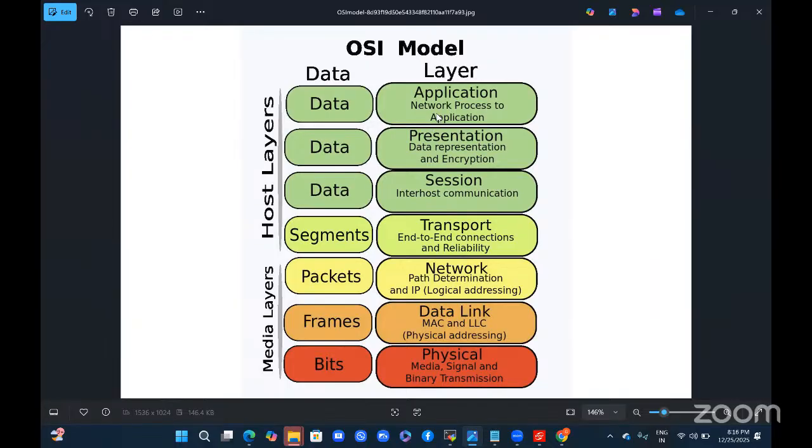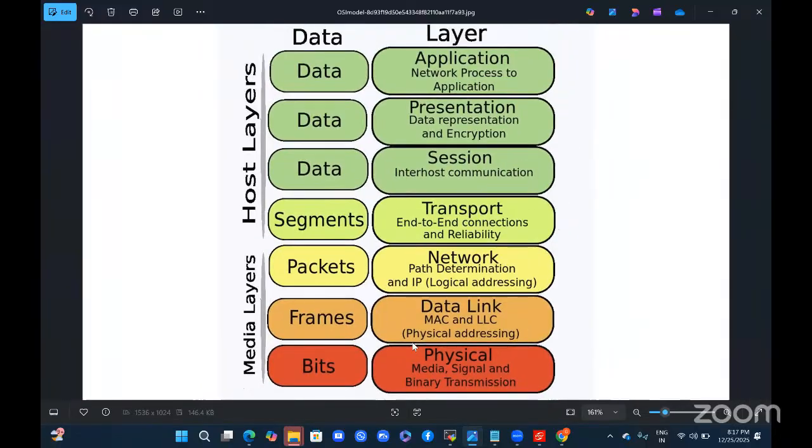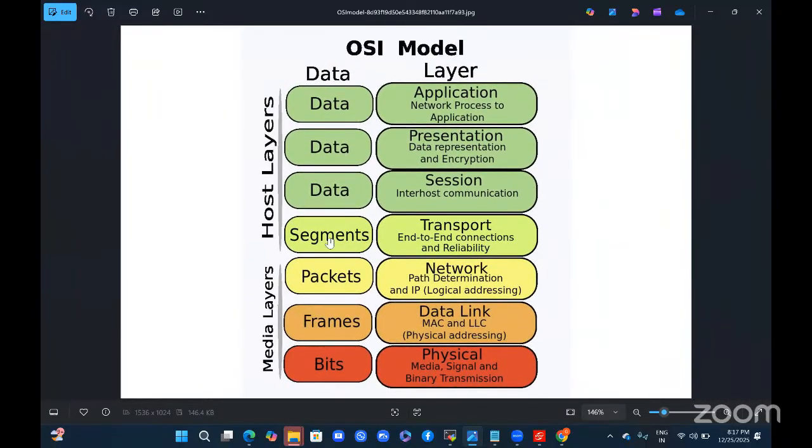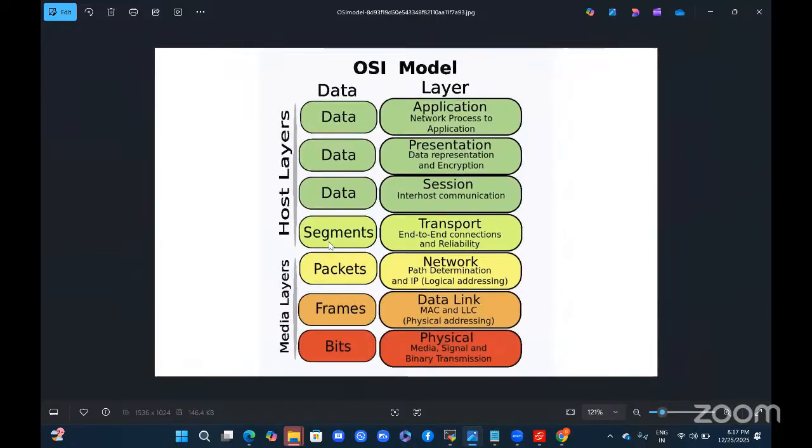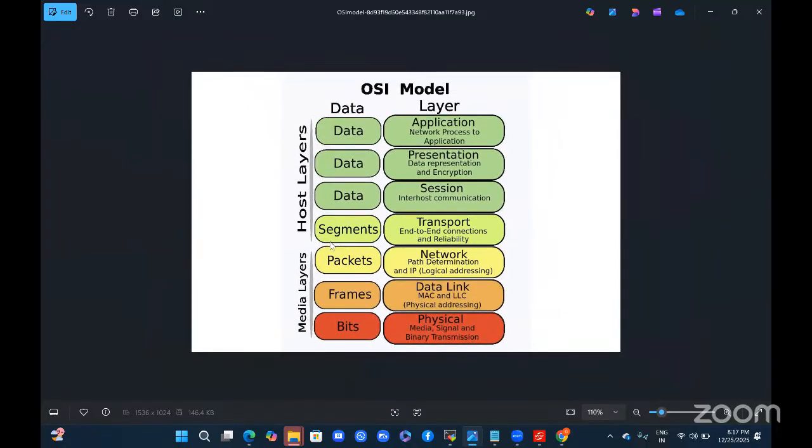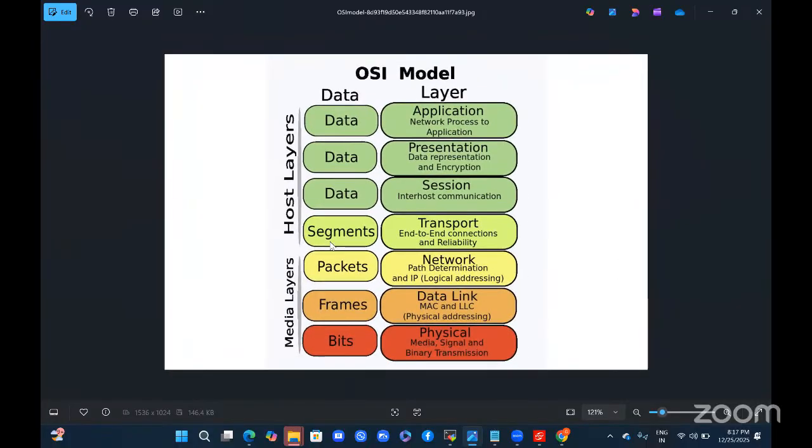application layer. Okay. These are the real-time scenarios end to end. The upper three are session, meaning data segments, and packet is network related packets. Data link means frames and the physical address, and the physical media means bits. This is the media layer and the host layer. This comes under computer networks. The OSI reference model comes under computer networks.